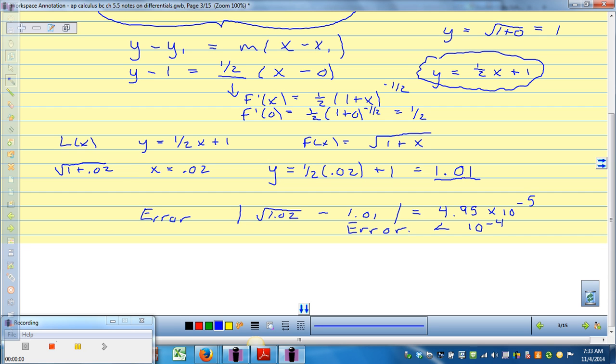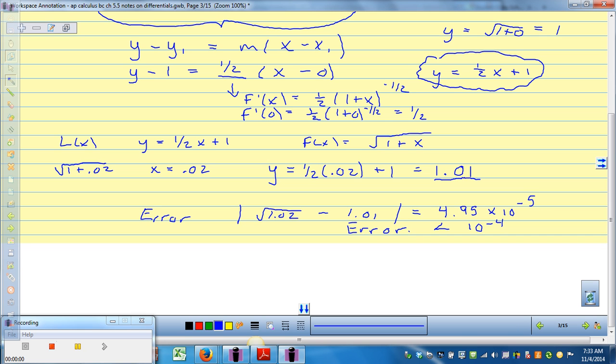Next question: how do you derive that error? All we have to find is how far we are off from the actual value. Our calculator can get the true value of the square root of 1.02. We're subtracting what we got. That difference is how far we are from the actual value. And it wouldn't be wrong to write 4.95 times 10 to the negative 5, but the general convention for this book is to get a nice round number, go up an order of magnitude, and then say we're guaranteed to be less than that.